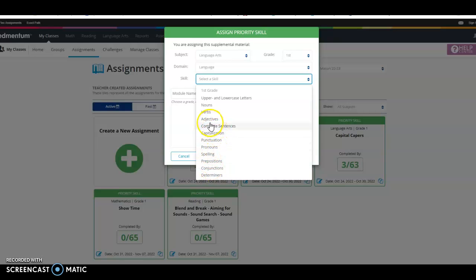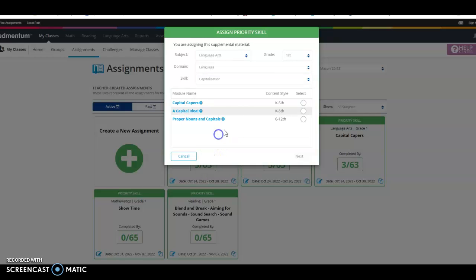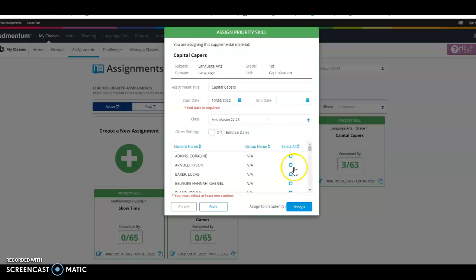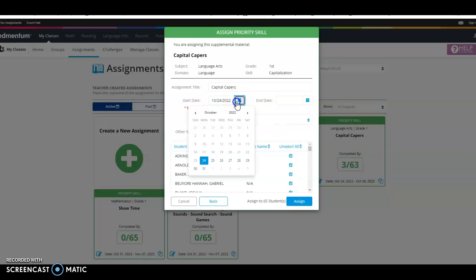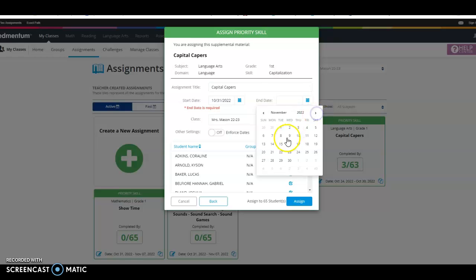Some of this stuff says first grade, but I don't know how that could be. I'm going to do capitalization. See what that does for us. Select all. Oh, I forgot about my dates. Start the 31st and end on the 7th.